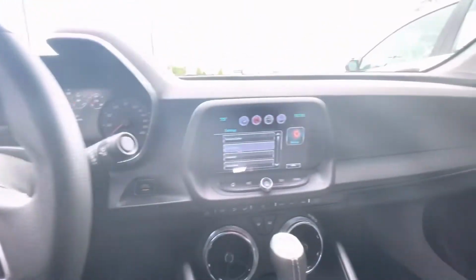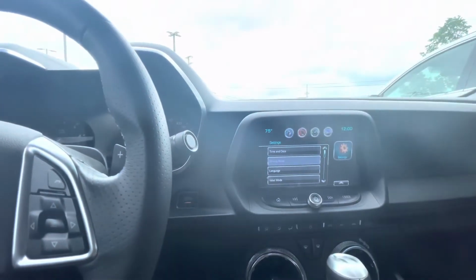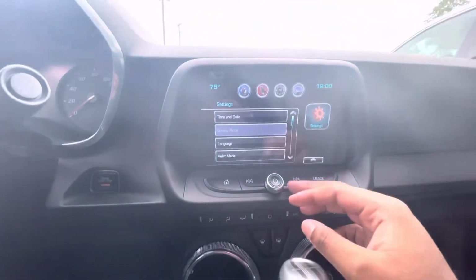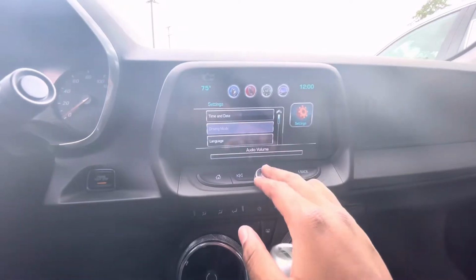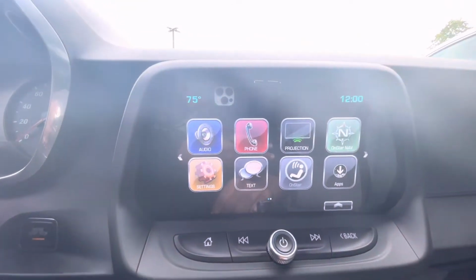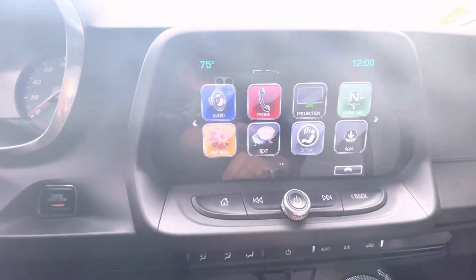Go to this part right here. This is kind of your touch screen area where you control the music, Bluetooth, all the things that you would control with your normal touch screen in the car. Got your control of the volume. Control the volume right there. Got home right there. See, you got audio, phone, projection, OnStar, settings, and apps.